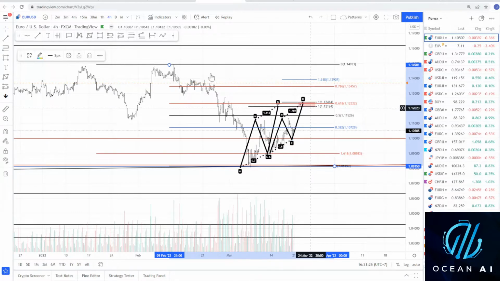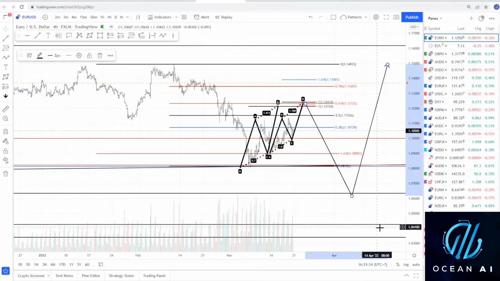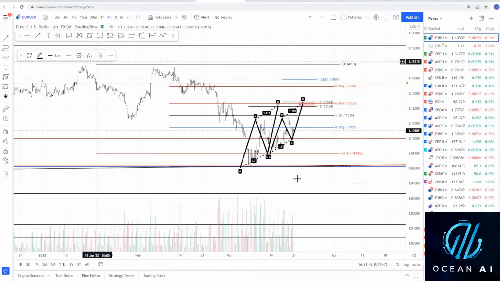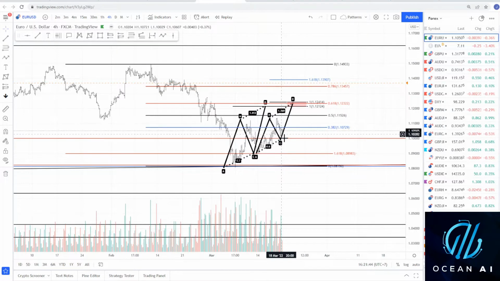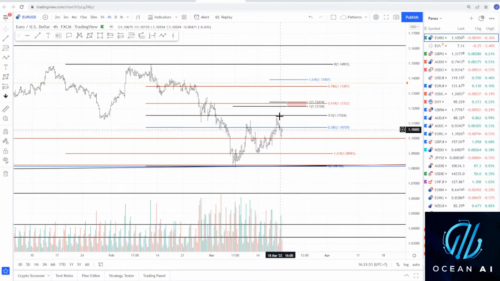And we could see possibly one more move lower and then the rally. Or we're going to see it go down to that 104 and then bounce from there. But as it stands, not a lot to do here. Just got to wait to see what we do, whether we come lower or whether we go higher into here. This would be a good place to short, I think. So we need to watch what it does Monday, Tuesday.